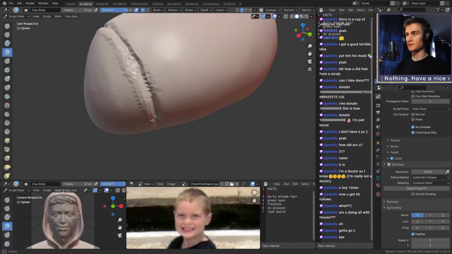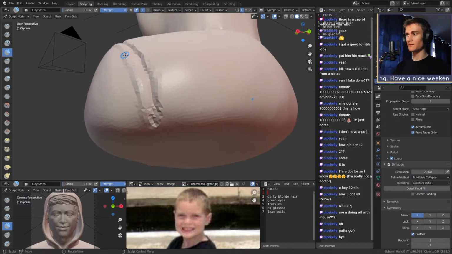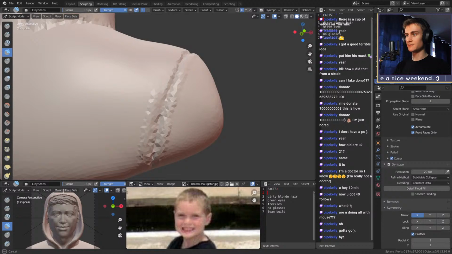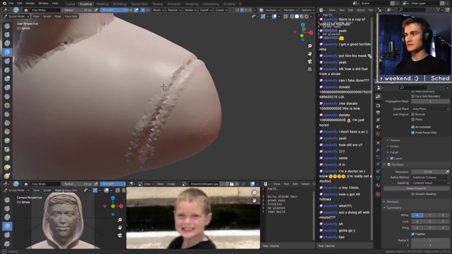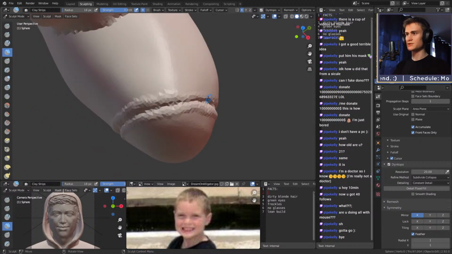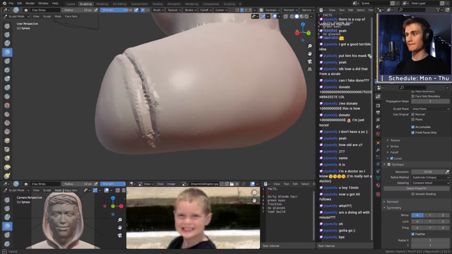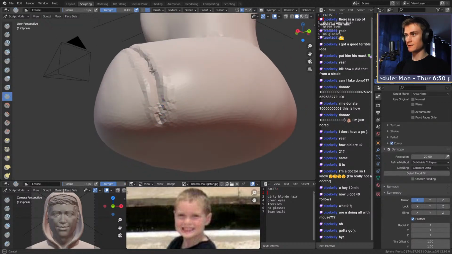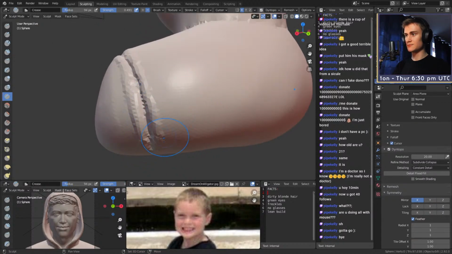But as I said before, I want to do the hair first. We have a pretty good shape already for the hoodie. So now it only comes down to detailing, which doesn't really change the shape of it too much. There you go. Okay, smooth it out a little bit.